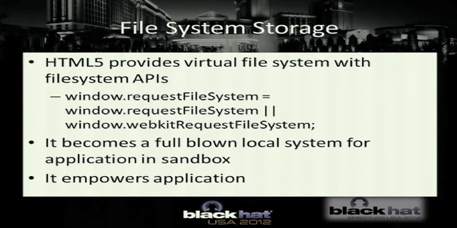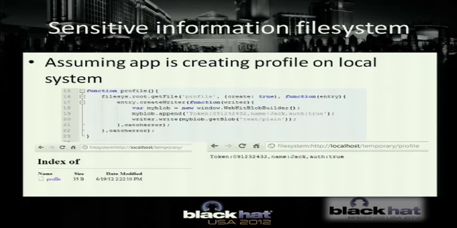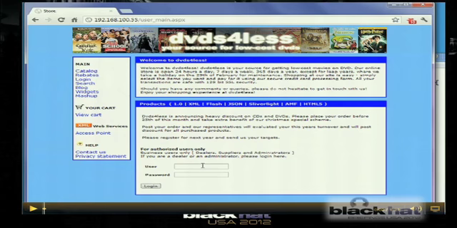Another interesting one is the file system. As I said, a domain can create a whole file system within the browser with these APIs, which are available for different browsers as well, and it is a sandbox. When you create a file system, it actually creates a file system on SQLite on your local machine. You can create a file system with this particular call, a temporary file system with a given size, and then you can start using it. When you create a file, the actual file is created in the local file system, and then you have the content in the file.